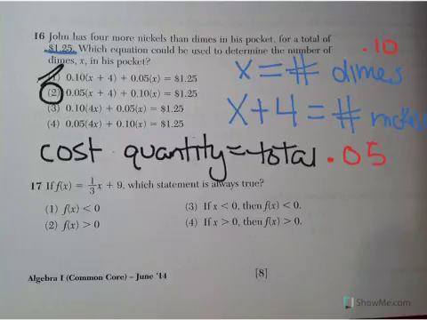Okay, number 17. If f of x, okay, now remember, when you see f of x, you can just think in your head, this really just means y. So think of it as y equals 1/3 x plus 9. Which statement is always true? Okay, you could do a couple things here.